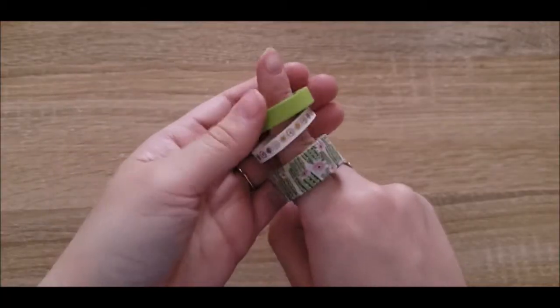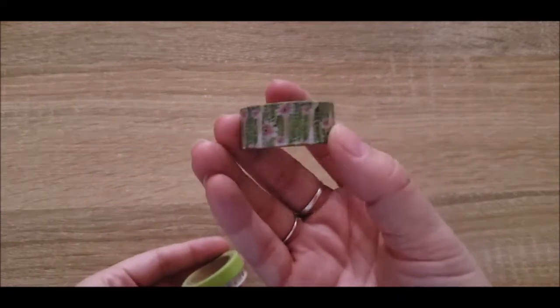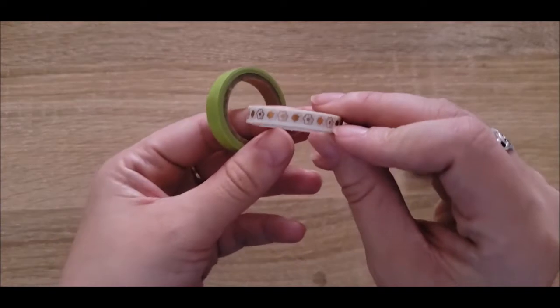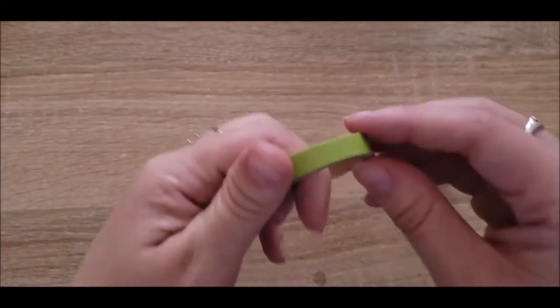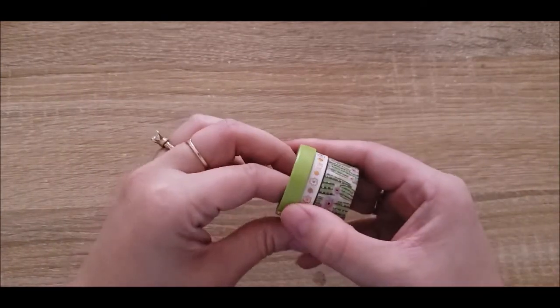Speaking of tape, washi tape. Amazing. They have such cute designs. I got this little cactus design from there probably a couple months ago. I believe this one came along with it, this metallic kind of look to it, which I was super impressed by. I'm not sure if this is the one that came with the set, but these three were sitting together in my container, so I'm thinking that maybe they were.